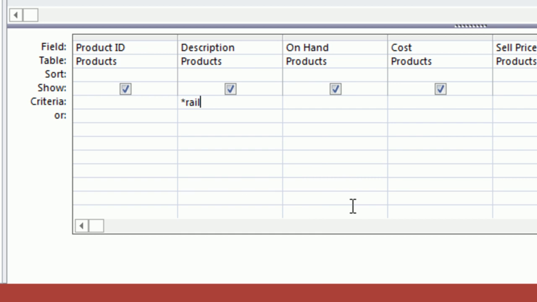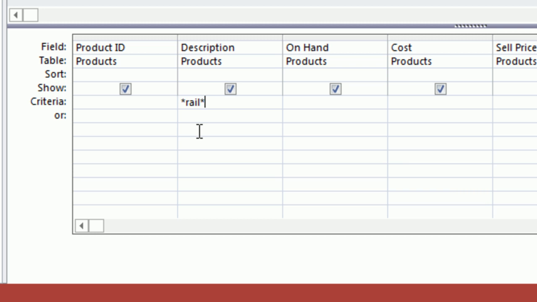So when I type asterisk, rail, asterisk, what I'm telling the criteria is find the word rail with no characters before or after, or any word that contains rail with either one or more characters before or after. So that when you use a wildcard, it says 0 or more other characters of any type.